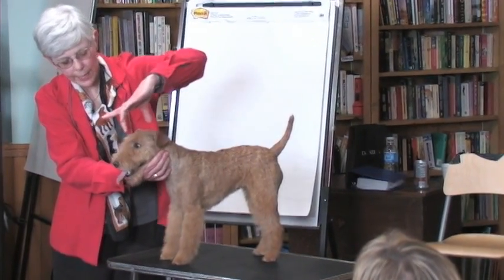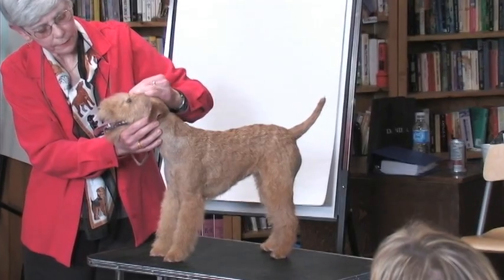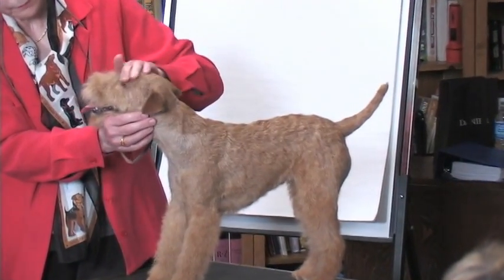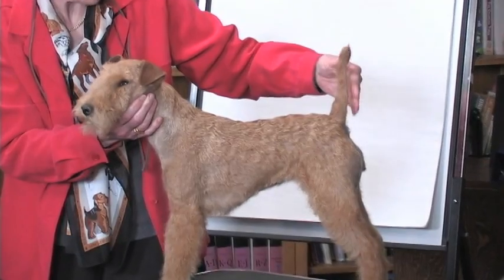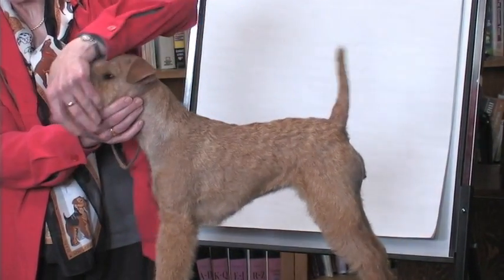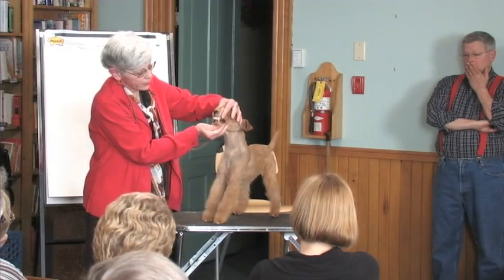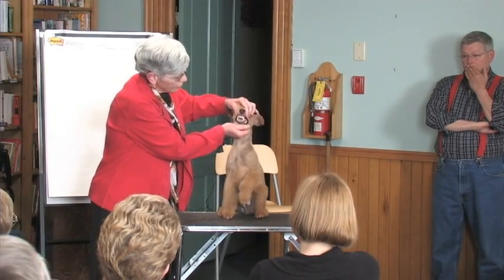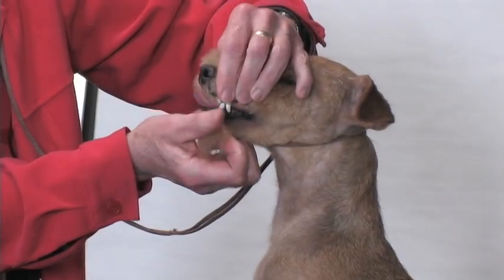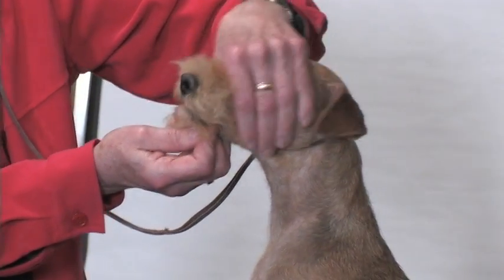It's a nicely balanced head, length to length. The eye, oval in shape, dark brown. This is a small, not overly small, nice size, but small bitch. Look at the size of those teeth. And that is a lovely scissors bite. The teeth are perfectly aligned, and there's no space for anything but teeth there. So if that comes in contact with quarry, she's got a grip, and she's going to be able to hold on tight. So that's what you're looking for.